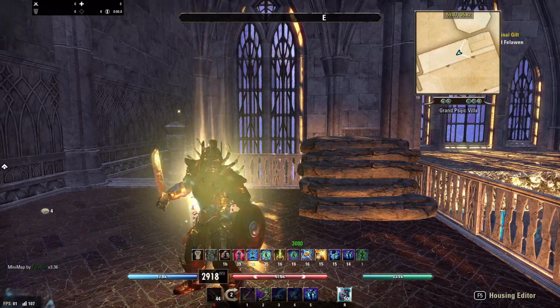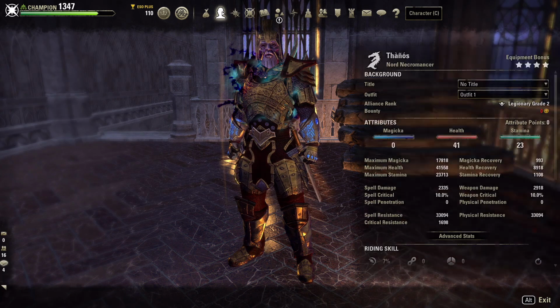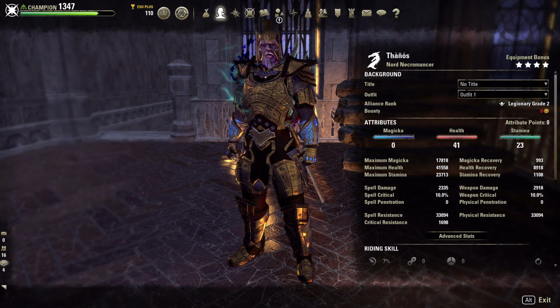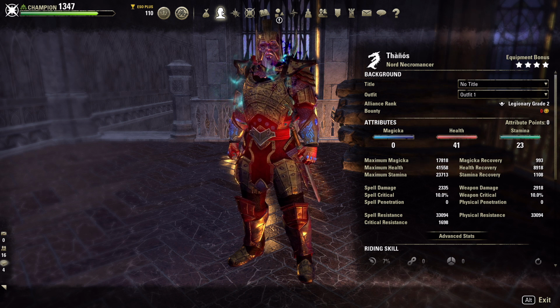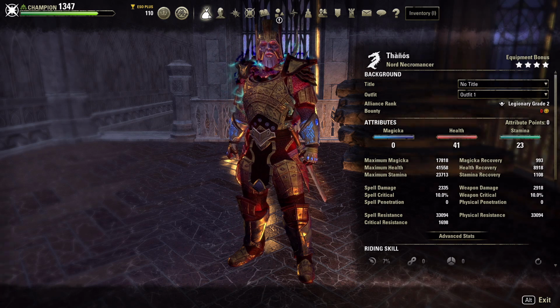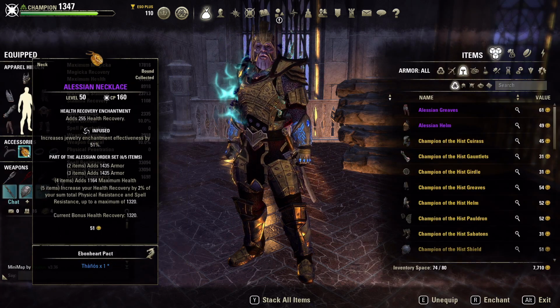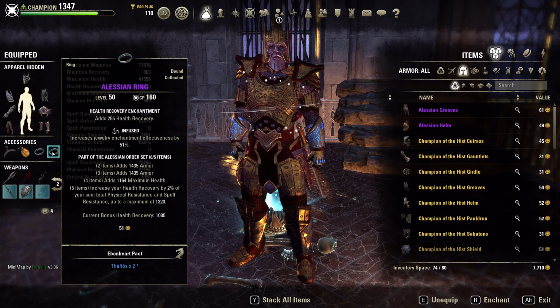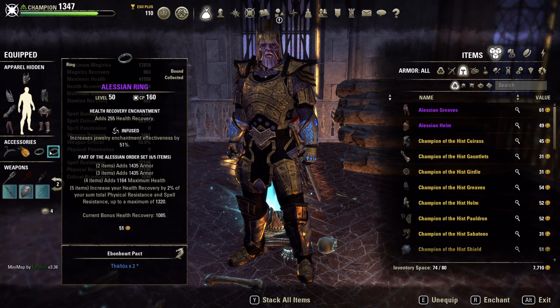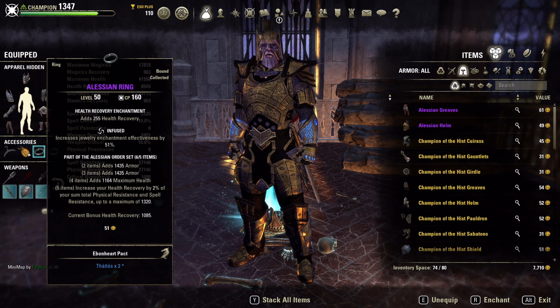Popping a potion, you can see that we are at a little over 8,900 health recovery, and if you add 1,200 on top of that, it takes you to 10,100 health recovery. You could get even more health recovery if you wanted by golding these out. We are running infused on all of these with health recovery, so if you wanted to gold these out, you could squeeze out some more health recovery there.